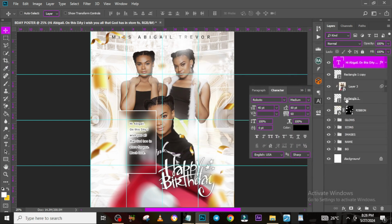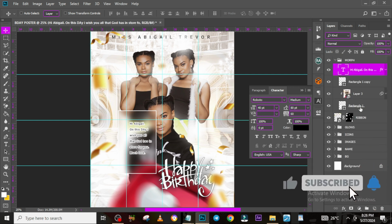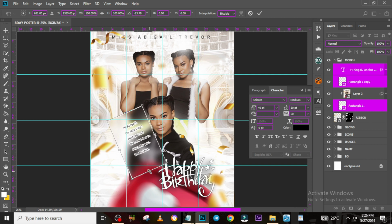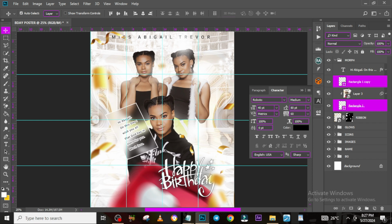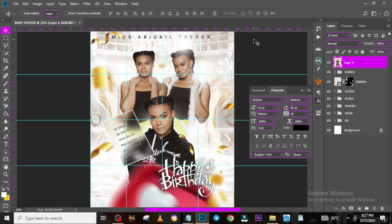Now we can put it in a group, and then we are going to call it morph, something like that. But we can also open it, select everything, and then exclude the image there. Ctrl T, and then let's resize it. Let's resize it like that. Okay. Also, I feel like let's exclude this one. And then we can Ctrl Alt Shift and then E, merge everything all over again.